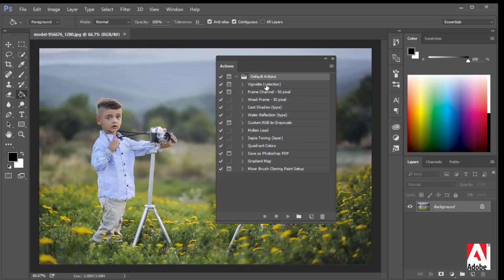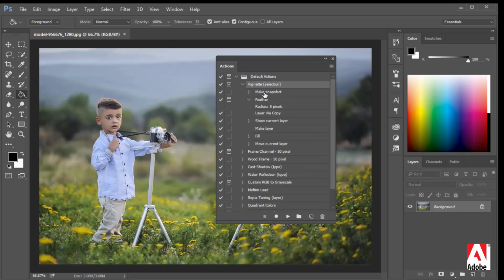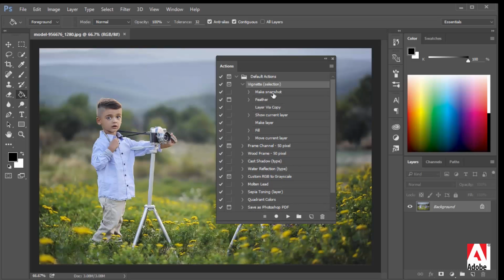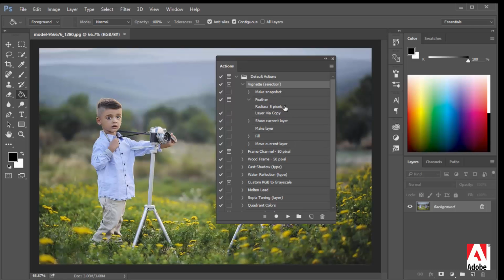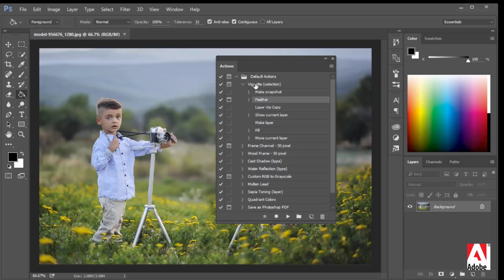If we expand this, inside of the set we have these individual actions. And we can also expand an action to reveal the commands that compose it.